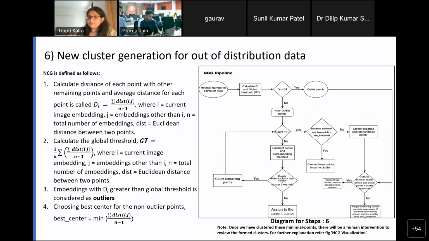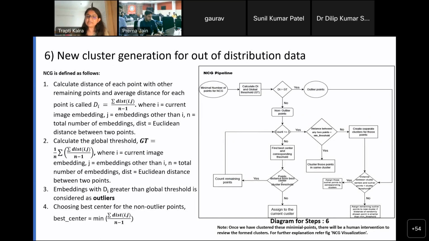In this new routine, if this distance is not less than any of the thresholds, you can't assign it to a cluster. So we also invented a new global threshold, which was, in the entire data set, the maximum distance between the embeddings of any two points. We took that as the global cluster.